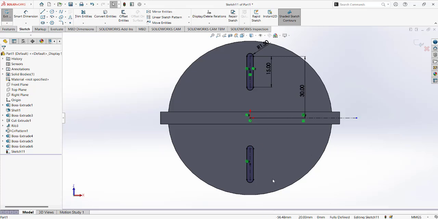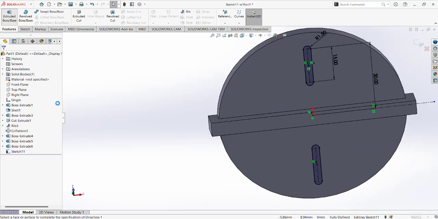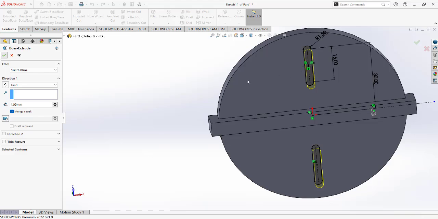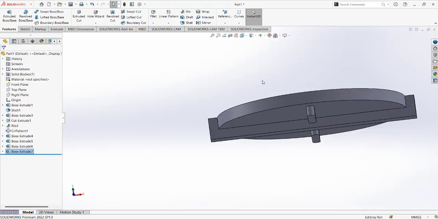So we have this slot mirrored around this center line, and finally I'm going to extrude this by 4 millimeters, and it's a blind extrude. So now we have all the features that we needed in the compact disc.